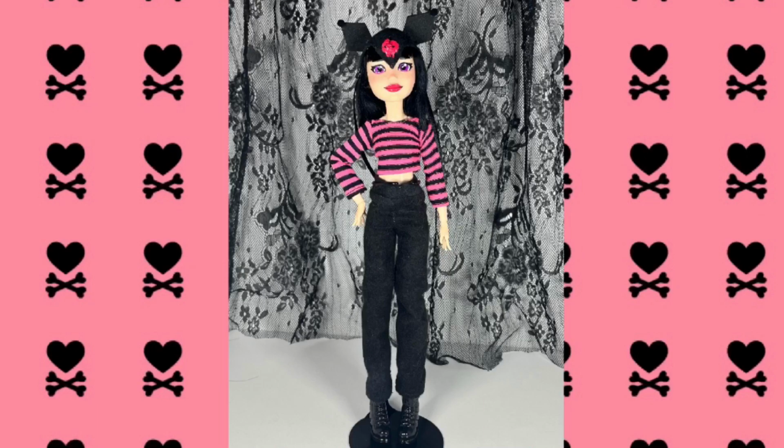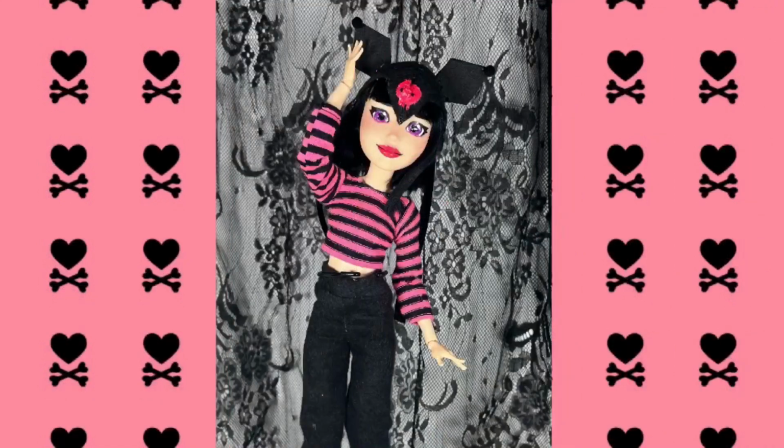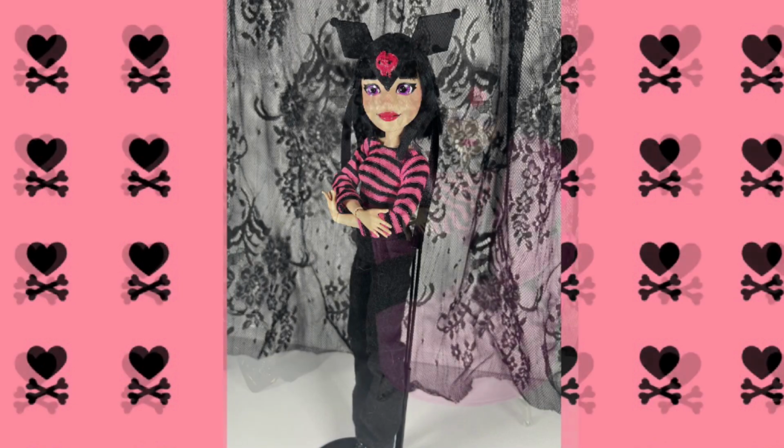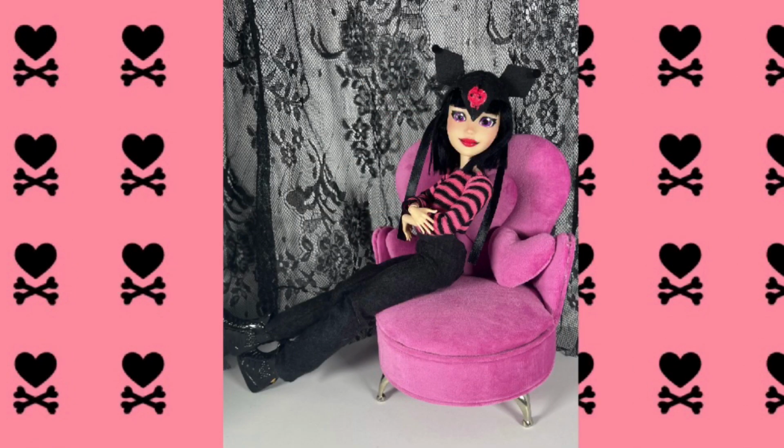After the face-up, I wasn't really sure how happy I was with this doll, but after pictures I realized how much I like her. Using that Poison Ivy doll really came in handy, because she's the tallest of the group now, which I really love. Can't wait for my Melody to come around so they can take pictures together.